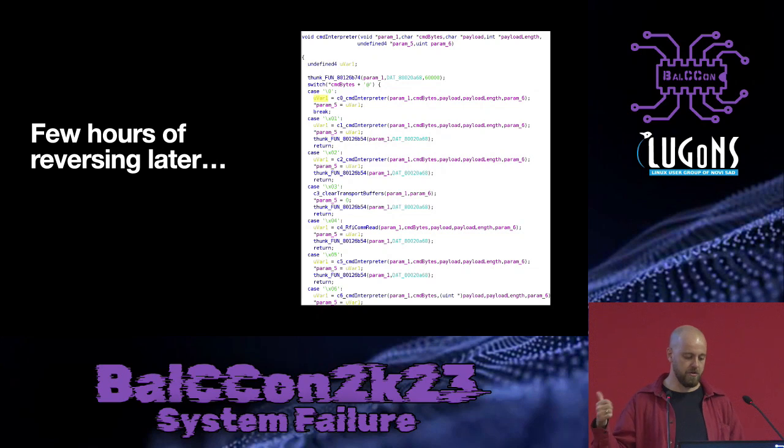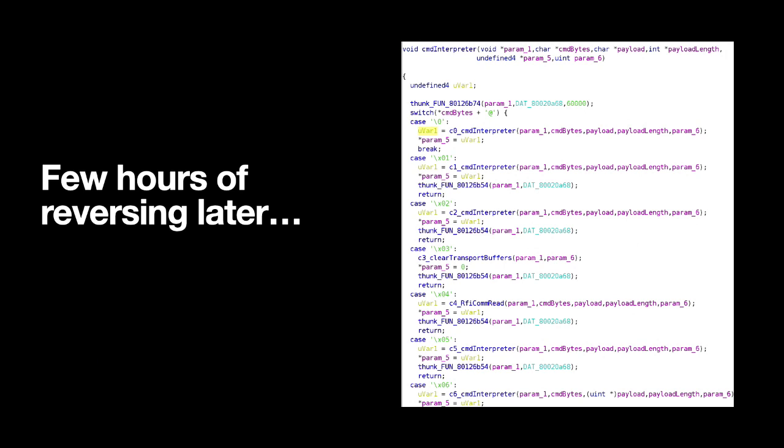You have a large switch statement that compares bytes for commands and then executes a different command handler, which is what I really wanted to find, because this is where my data gets parsed, and this is where a potential vulnerability might be.